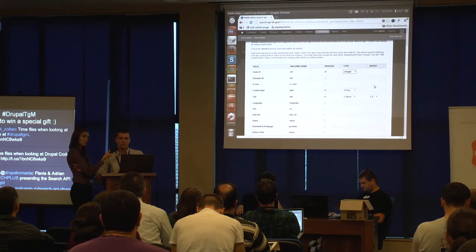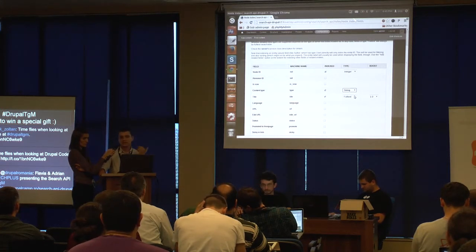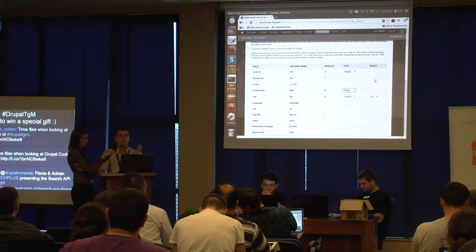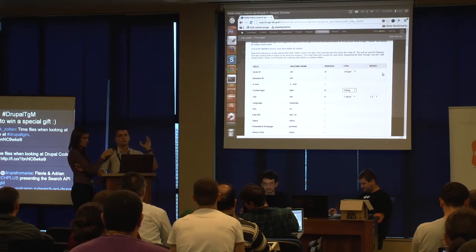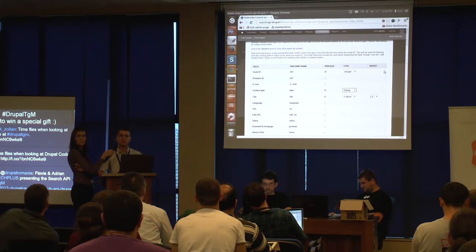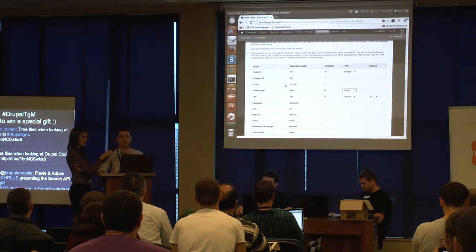But for example, for the content type, we will use the string type, which means that we want to index the word or the text as it is. Unlike full text, which does something else: if we have a text of 3 words, or the content body, it will be tokenized and indexed as tokens. So if we have 10 words, each of the words will be indexed. Not like in the case of the content type, if we have article underscore something, then it will be indexed as one word. Okay?